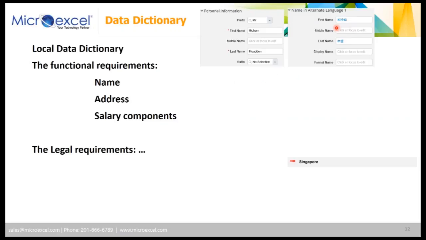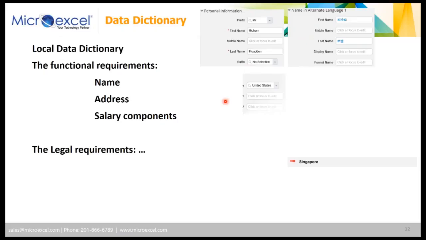Again, in some countries, you're going to be typing it into what we call the alternate language, the local language, which here is Mandarin or Chinese, or you may have it in Cyrillic or whatever. Because you want to have the system helping not only at the corporate level to collect the name, but you may want to generate some local documentation using the local names, or search by name using the local characters instead of the English characters. That can be completely managed by your SuccessFactors.